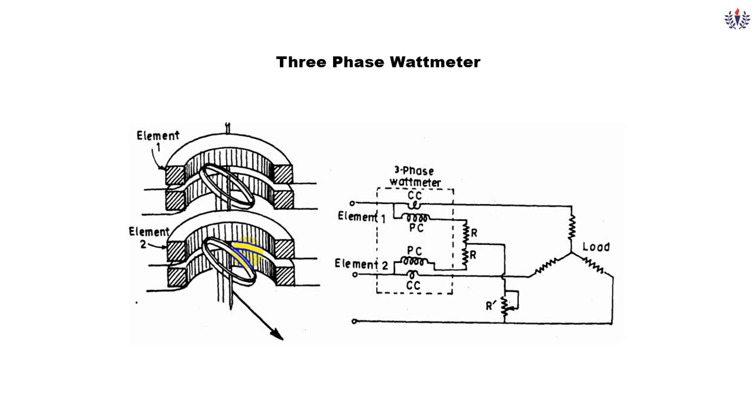The same single-phase wattmeter with two elements is connected. That is the only difference we are going to see. The connection we are going to give in a similar way. As the picture is given, you can see the current coil connected in series with one phase. Here is one more, element 2. Here also you can see one is connected with the current coil, and the other, the pressure coil, is short circuited by means of the resistance R. One more adjacent resistance is connected in order to match the resistance in the circuit.